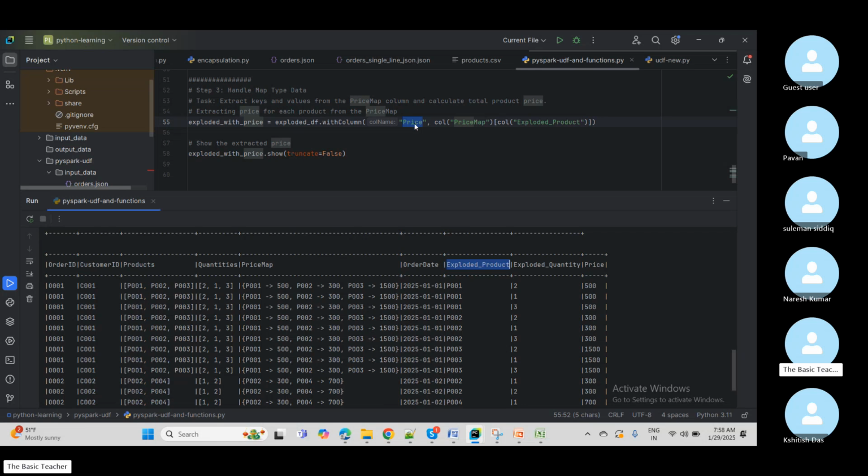This is taking data from this price map and according to the exploded product this is getting price from this price map column. So for exploded product we have 1, 2, 3, 4 and accordingly for 1 this is getting value from here, for 2 this is getting value from here, and that data has been populated.